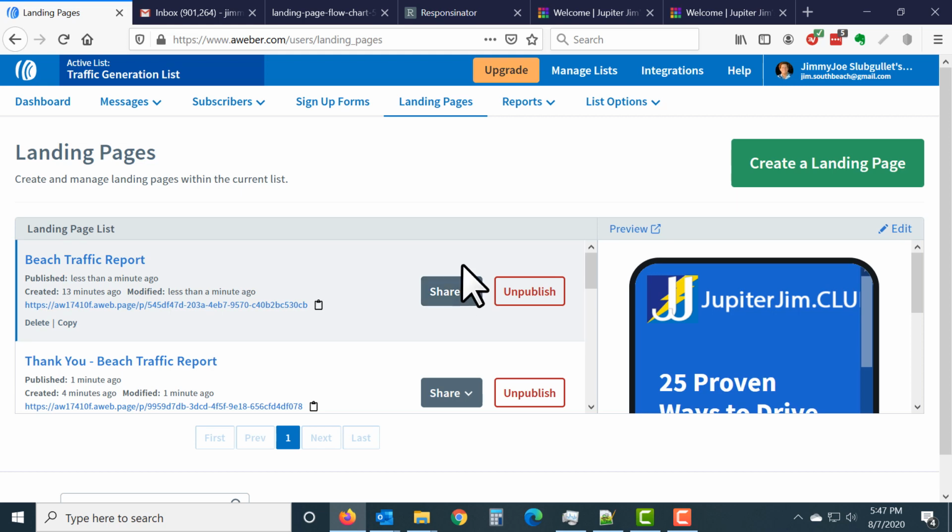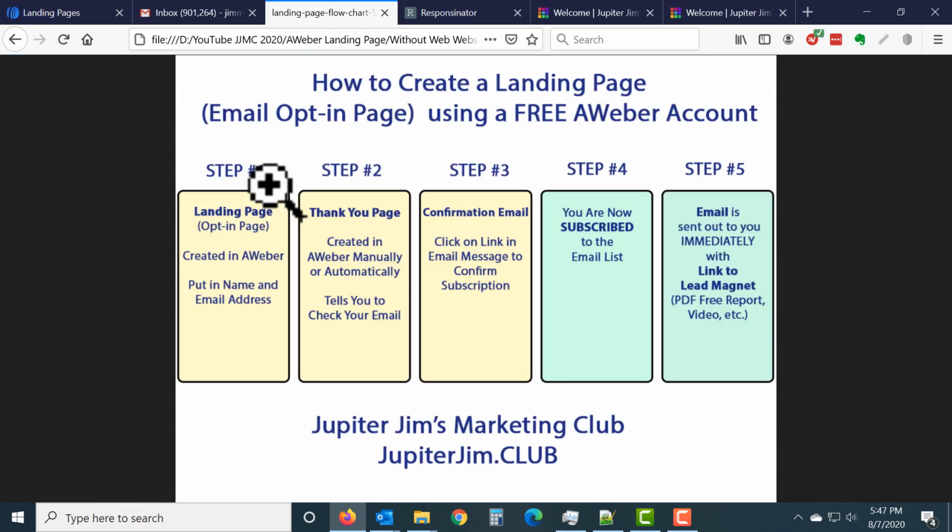so you can keep track of what is going on here. There are basically 5 steps in the process. We've already completed step 1 and step 2. Step 1 is we created the landing page, also known as, in this case, an opt-in page. A landing page could be a sales page. It could be anything. In this case, with Aweber, we're creating our opt-in pages in Aweber. This is where I'm going to assume you're the visitor subscriber. This is where you would put in your name and email address.